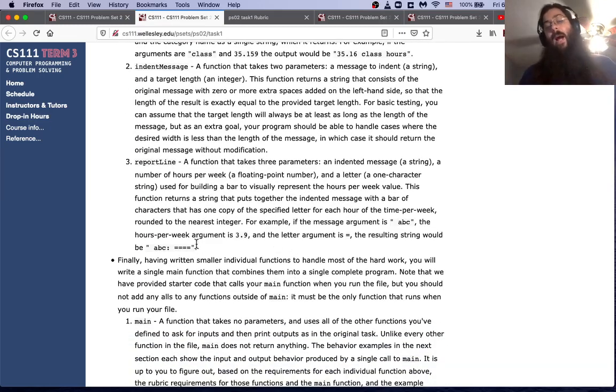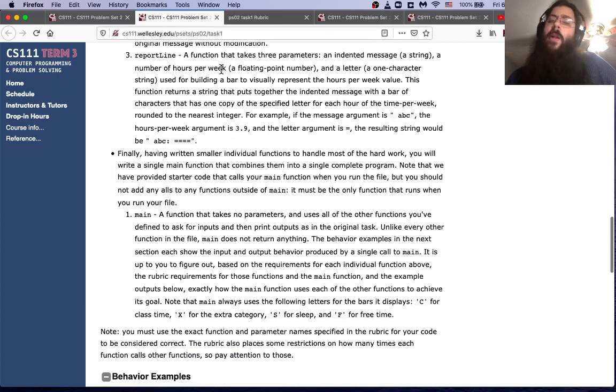You can also think about how this function is fitting into the examples we'll see later in terms of what that will look like. So once we've written these functions, and they all do what they're supposed to do, right, according to these descriptions and the contracts that are specified by the rubric, we're going to write a final function, a function called main that basically puts all of that stuff together and coordinates it to produce the overall behavior of the program. So before, we just wrote code in our file.